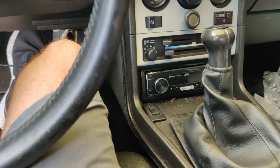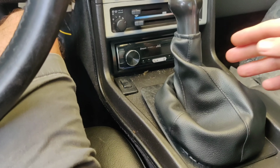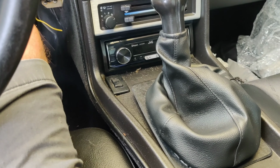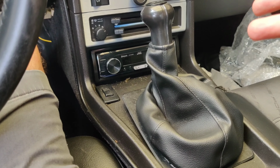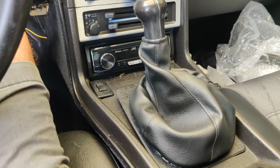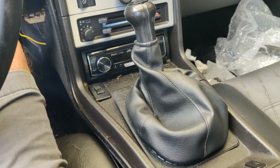So it should be a pretty easy install from what I've seen. I already went ahead and pried this up right here just to make sure. From that point, you're going to be pulling this whole thing up and out, and we're going to swap out the internal parts. So let's look at the instructions, get set up, and do the install.